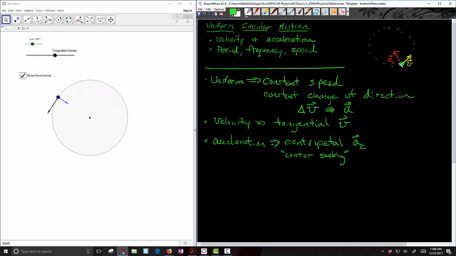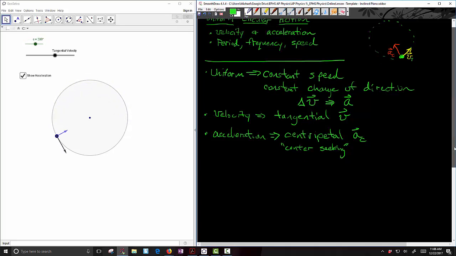So here's my diagram up here. You can see I have some tangential velocity. If you want, you can put a little T on that just to show that it's tangential. We have another type of velocity that we'll talk about in the next level, called the angular velocity, but we're not going to worry about that now. It's just how fast it's moving around in a circle. And centripetal acceleration always points towards the center, wherever it is.